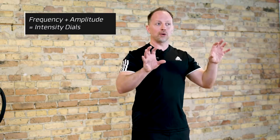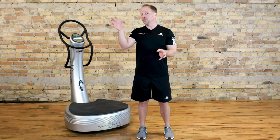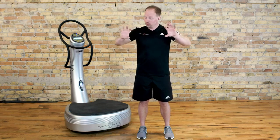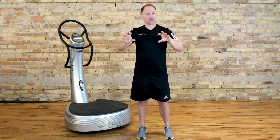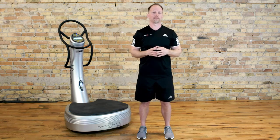So when you put frequency and amplitude together, think of these as your intensity dials. So on a treadmill, you might have speed and gradient, right? In a dumbbell, you might have weight and reps. We're talking about frequency and amplitude. If I increase frequency, more work. If I increase amplitude, more work. If I increase both, I've really turned up that intensity dial. Similarly, I can turn them down. And we're going to show you in our application modules when you should turn it up and when you should turn it down based on what you're training for.